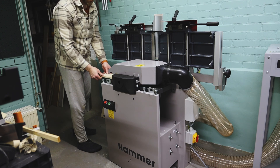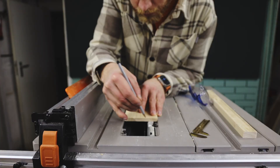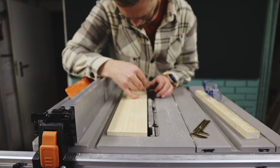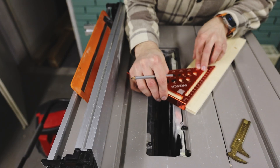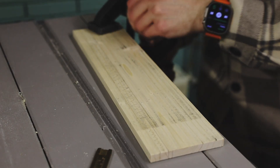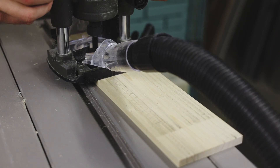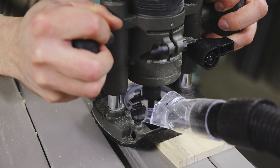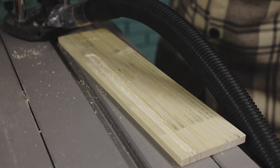I find it funny how the human mind works. When I had no other option than to hand plane my stock, I hated it — it was such a chore. Now that it's optional, I actually find myself enjoying it more than I did previously. I'm now just measuring out roughly where I need to route out the bottom of the insert plate to fit over the metal bits that are in the way, and clamping it down on my tabletop because my workbench is currently used for storage. Shelving is coming.